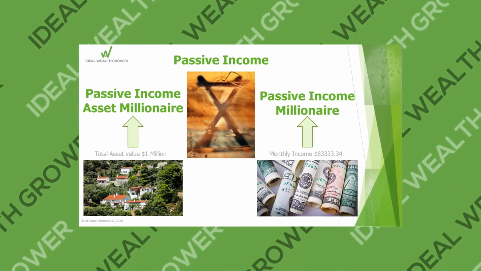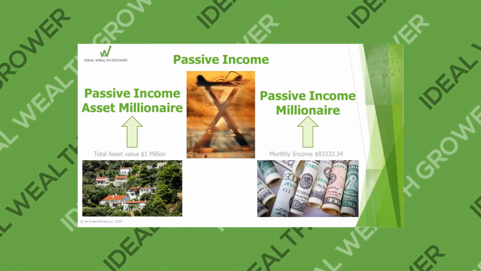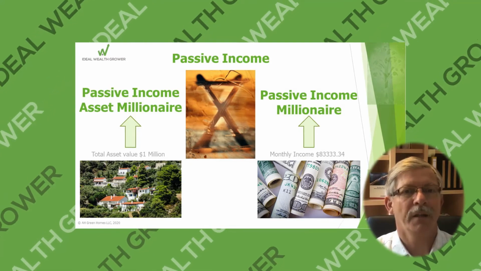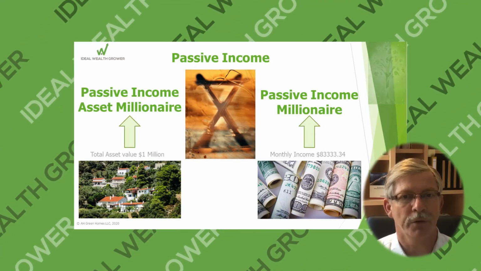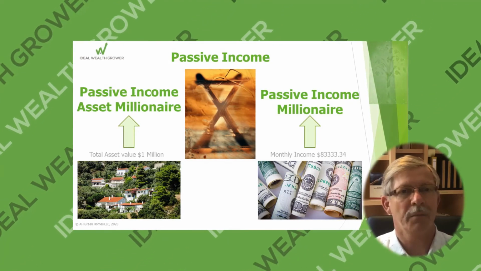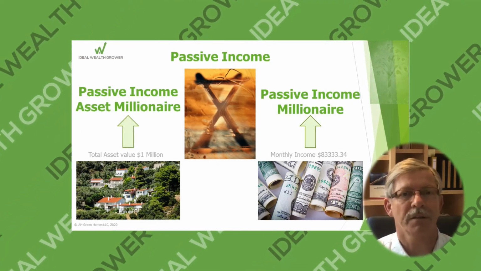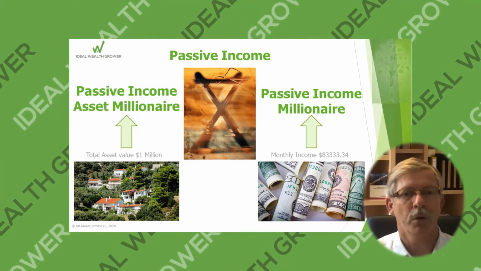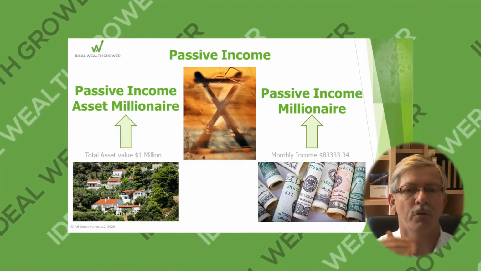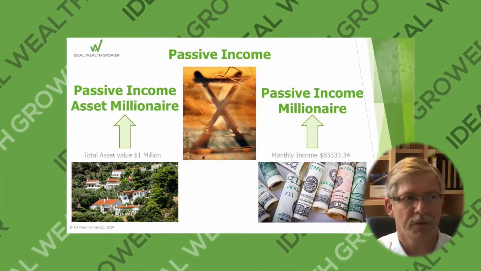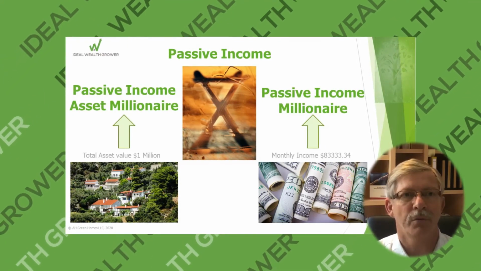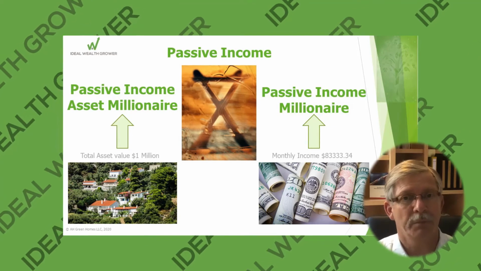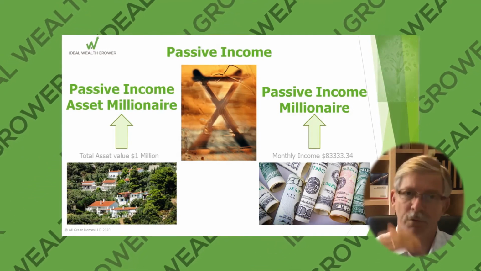And what that means is you buy houses, you buy one and then another one and another one and another one, and let's say each one of those houses costs $100,000 to purchase. So if you have 11 houses, that would be $1.1 million worth of houses. That would make you a passive income asset millionaire, because each one of those houses is an asset, and if you have 11 of those and add them all up, it's more than $1 million, so your asset value is more than $1 million. That is the more reasonably achievable goal that typically with a normal income, normal job, you can probably accomplish in 6 to 8 years, maybe 9 years. Some people even do it faster, depending on income and other factors. Now, that would be a first goal.